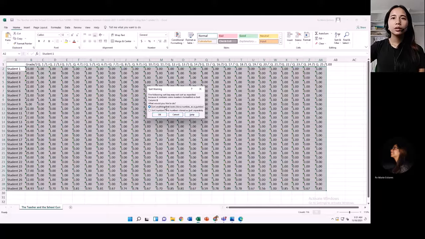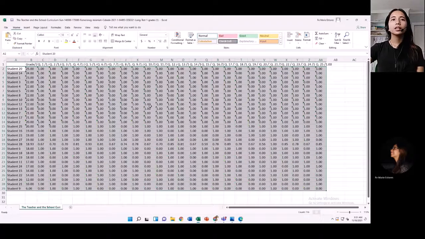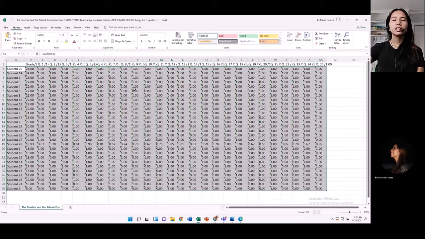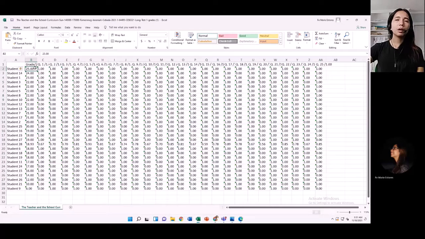You just click Sort anything that looks like a number as a number. Then there you go. It is already in descending order from highest to lowest.